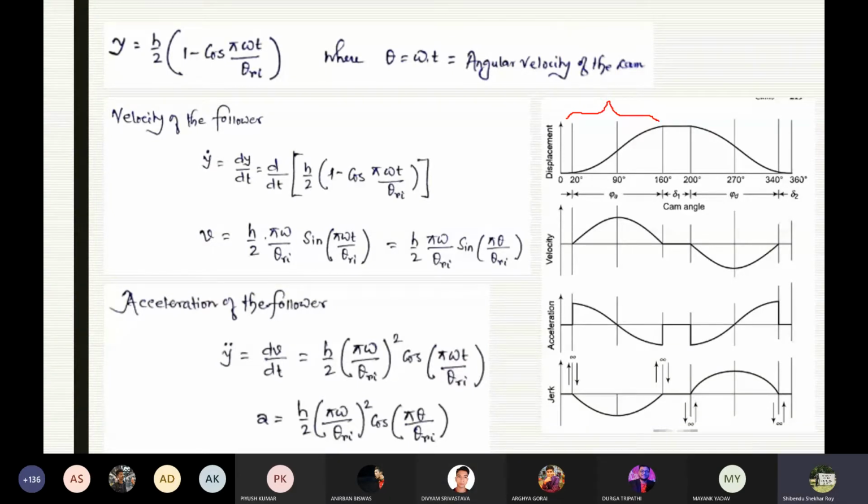Okay, you just see here that in this rise period, from here to here is your simple harmonic motion. The velocity is this one, and the acceleration pattern is this one. But where is the velocity maximum? How will you find out where the velocity is maximum? Though it has been plotted, you can plot it in MATLAB and easily observe where the maximum is. But otherwise, mathematically, how will you find out where the velocity is maximum?